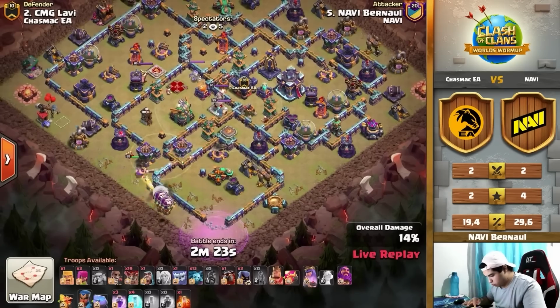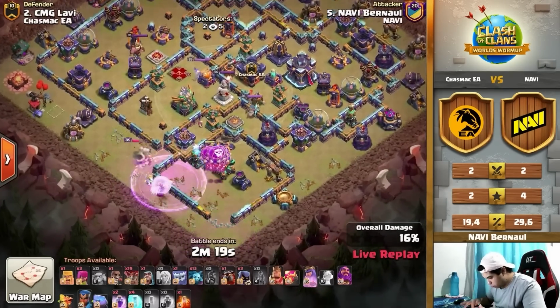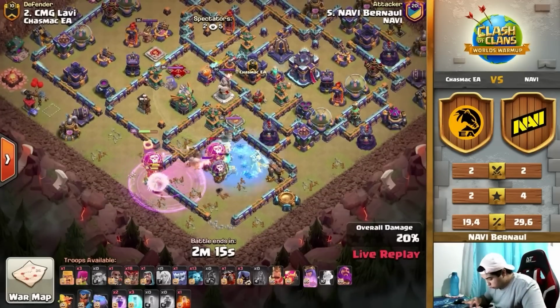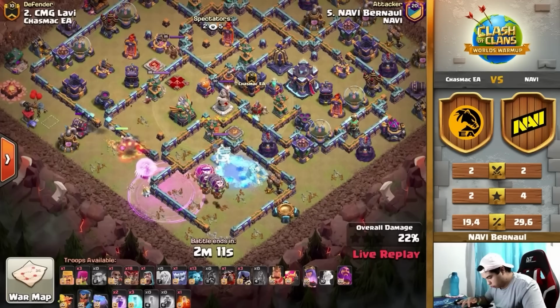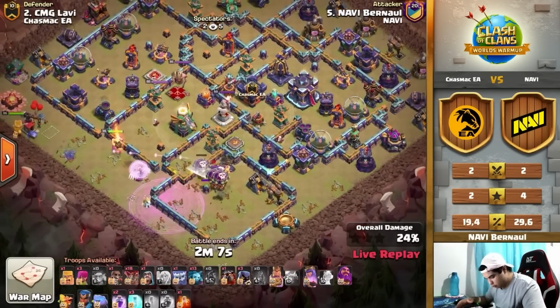What is going on? All those Queen Charges are going horribly wrong right now for Navi. And, I mean... Oh, no. What? You can see by his reaction. Seeking air mines, scatter shots, healers are going down. That's going the wrong way. Uh-oh.